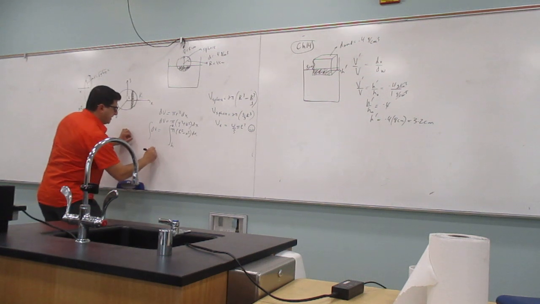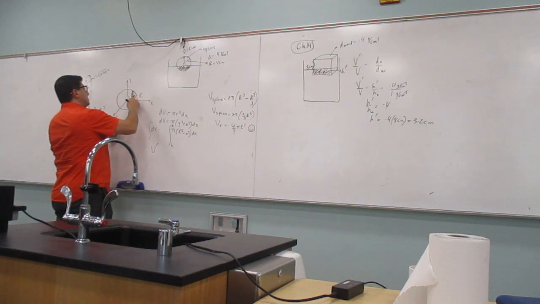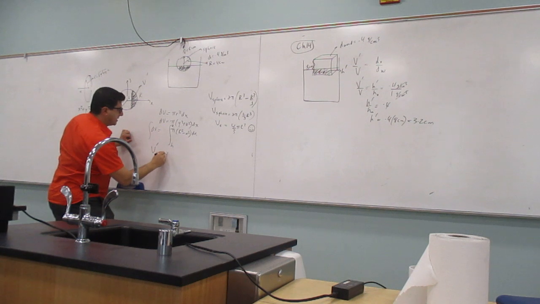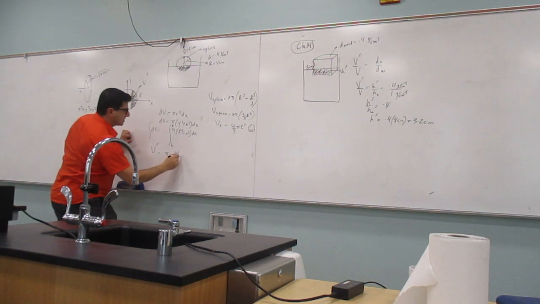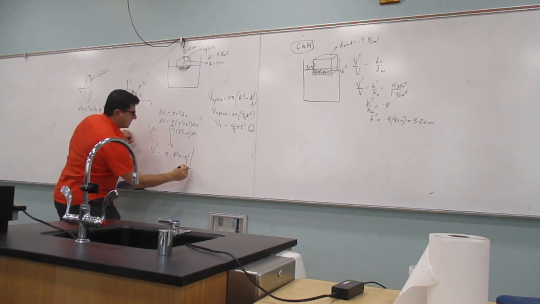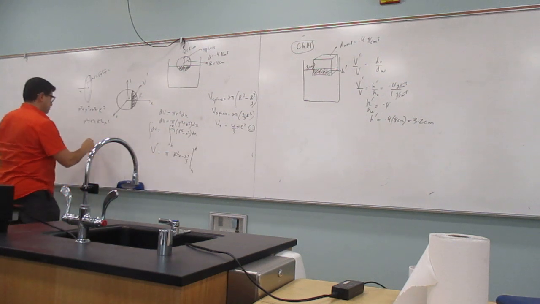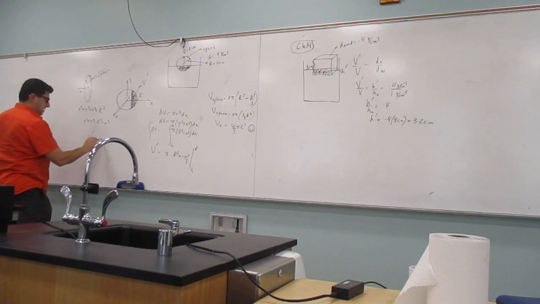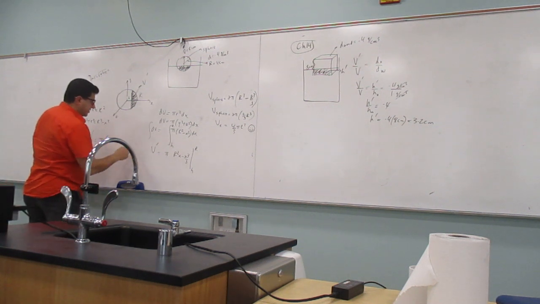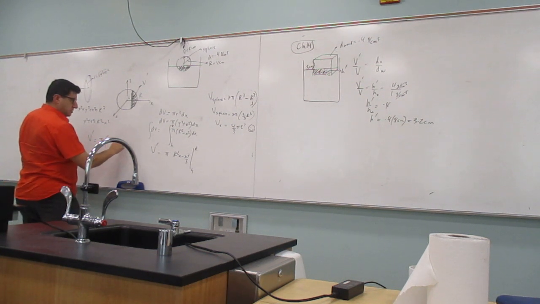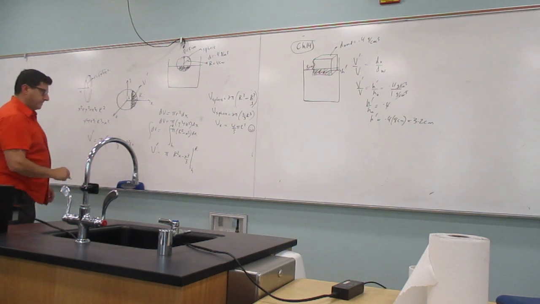Then I'll have here v, we can call that v prime, right? And then that's going to equal pi, the integral of that: r squared x minus x cubed over 3, from h to r. Then I can put the r again, minus, and then I can put the h, r squared h, plus what?